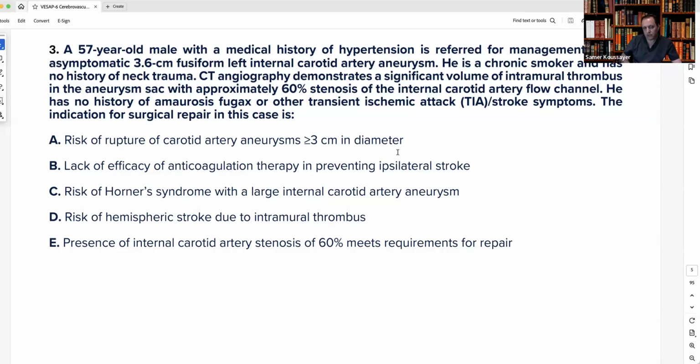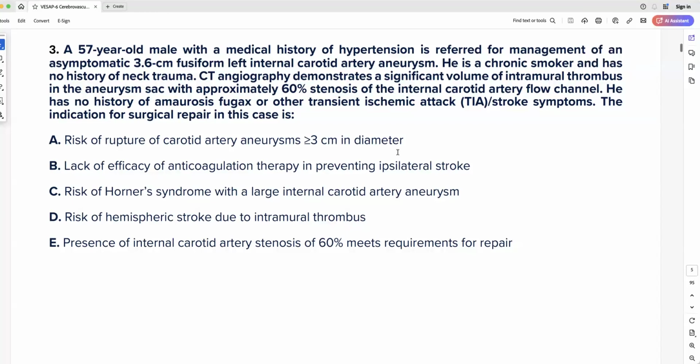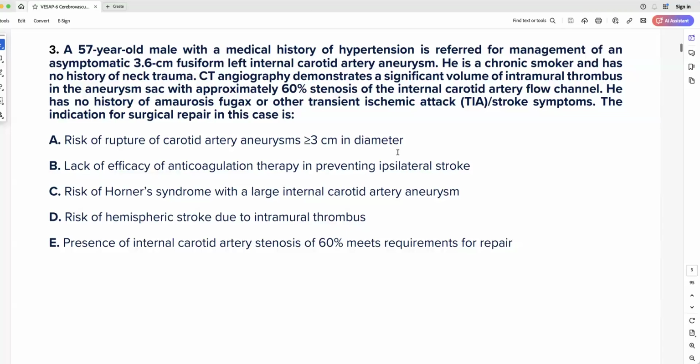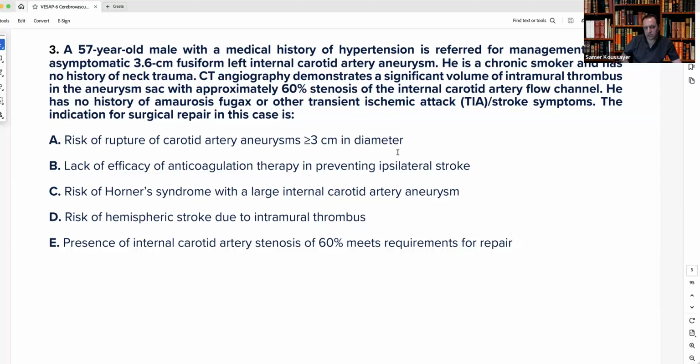What does the size depend on? Do we have a size here? Yes, 3.6. When we treat them, do we depend on a special size, like more than 2, more than 3, more than 4? I can't recall the number, but I think in the carotid, more than 2.5. In the carotid, really, they go by the size relative to the native artery. Correct? Yes.